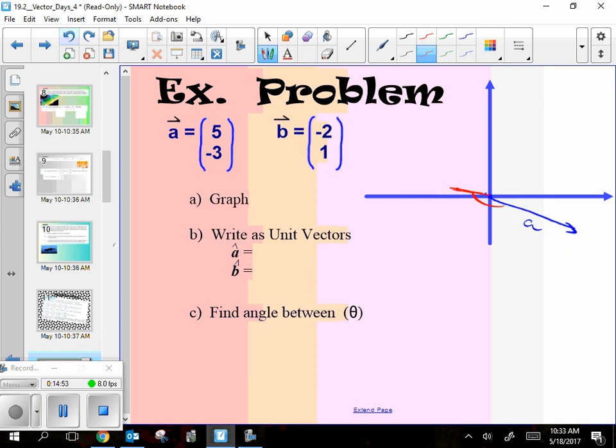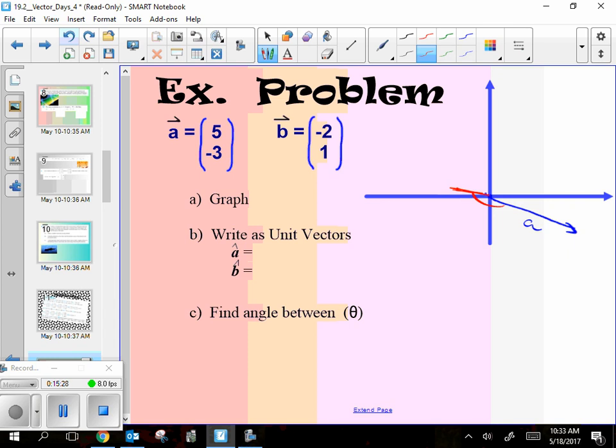In 3D space, I'm doing this in my room so people at home can't see it, but in 3D space, they can be even more of a challenge to see. You can see the angle between them because I'm holding up two sticks here. But do you get that the angle between two vectors can be a challenge to visualize? It's not that hard when I hold up the sticks, but if I don't have the sticks there and say, what's the angle between those two vectors, it's hard to even picture. There's a formula for the angle between two vectors, and that's the main thing I need to teach you today.